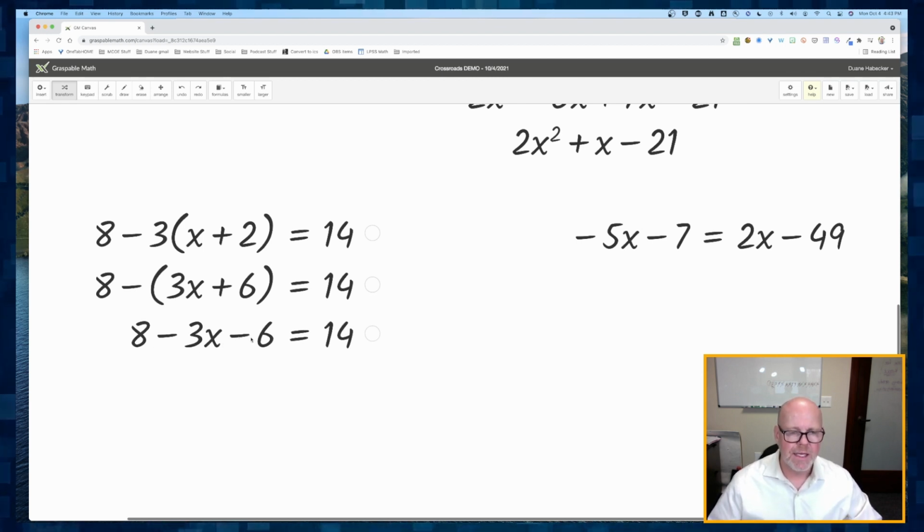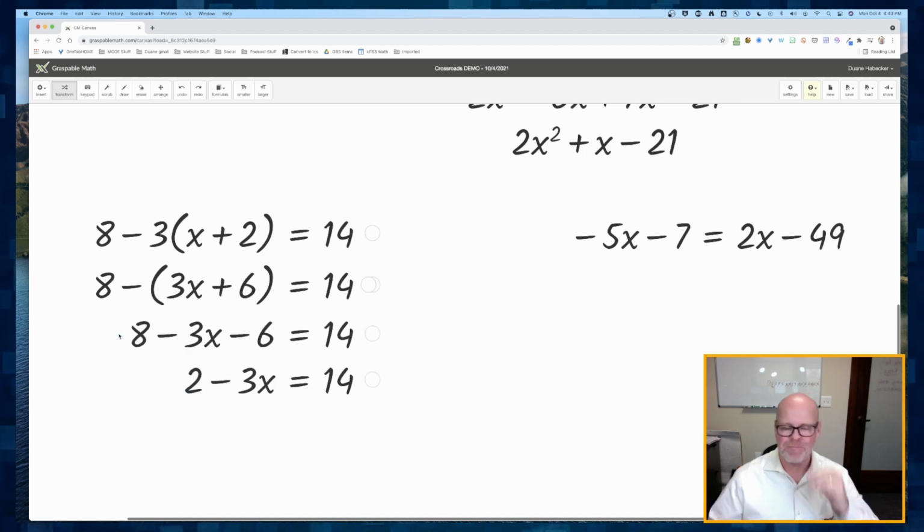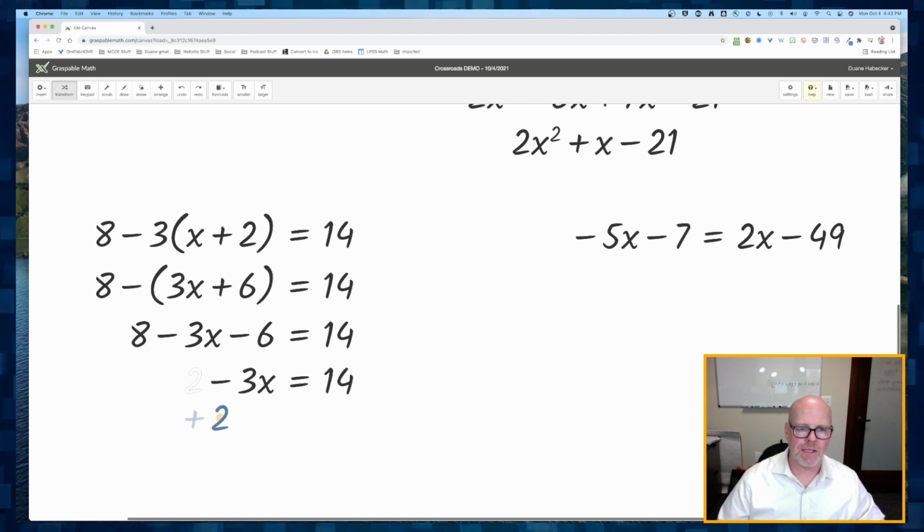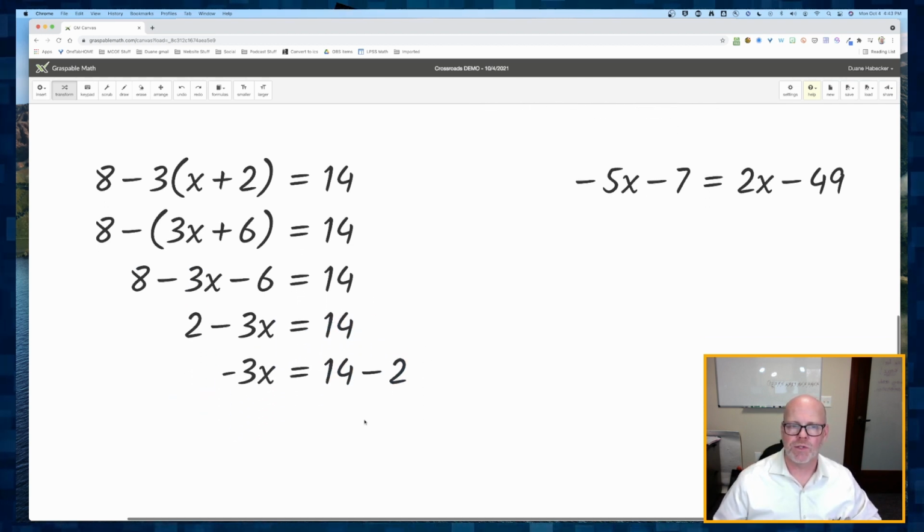Nice, look at that. So I'm going to combine the 8 and the -6. So I can hold down the shift and the -6, turns it all blue. Or I could have just grabbed the minus sign. I think that would have, yep. And then I'm going to put it on top of the 8 to simplify. I'm going to move that 2 onto the other side. So I'm going to grab that 2 and move it to the other side, and it becomes -2. And double click to simplify.